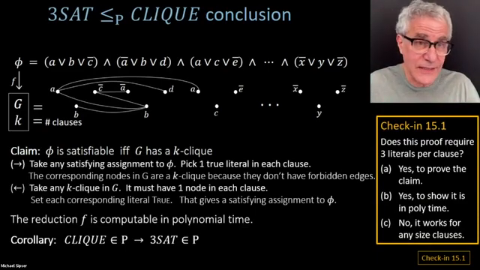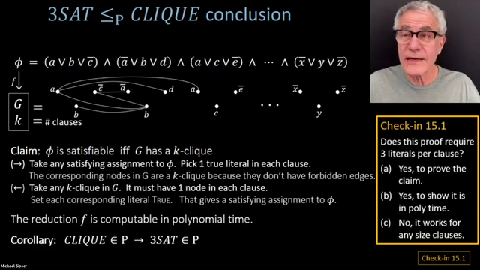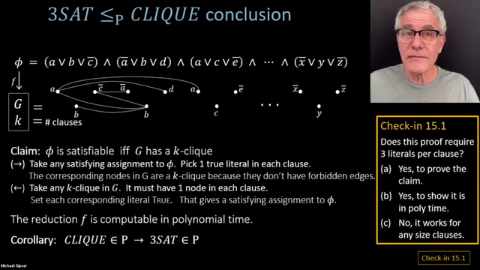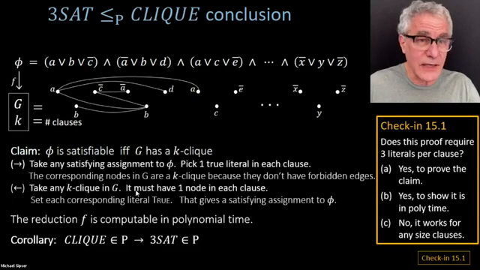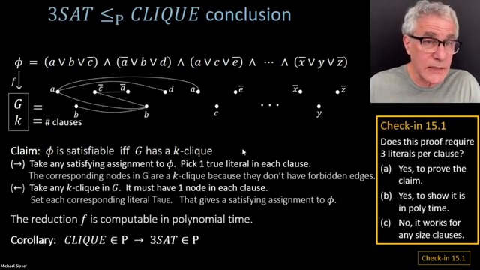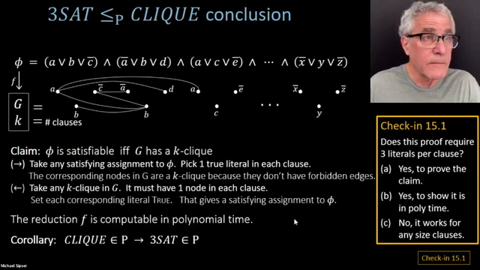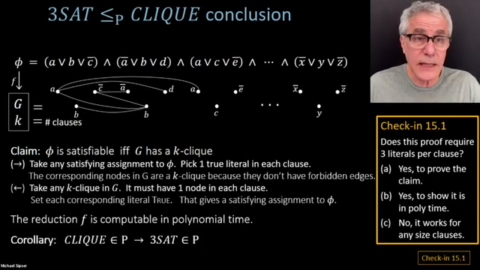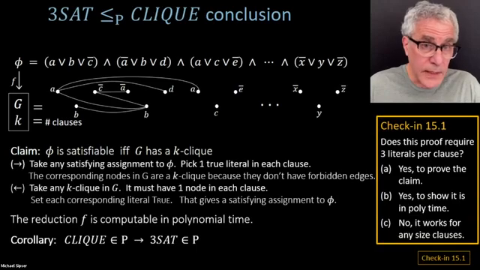Yes, it works for any size clause. We didn't use the fact that it's a 3-CNF. It could have been any number here. We've got a plurality, but not a majority. Where did we use 3 in any of these arguments? I didn't mention it. Maybe you were imagining that it was part of it, but 3 does not come into this discussion at all. If you think about why it's working, even if one of these clauses had 10 literals in it, as long as K is the number of clauses, and we don't connect any literals internal to a clause, this whole argument is still going to work. So please check that. Make sure you understand what's going on, because I can see that a good chunk of you have not got this right.